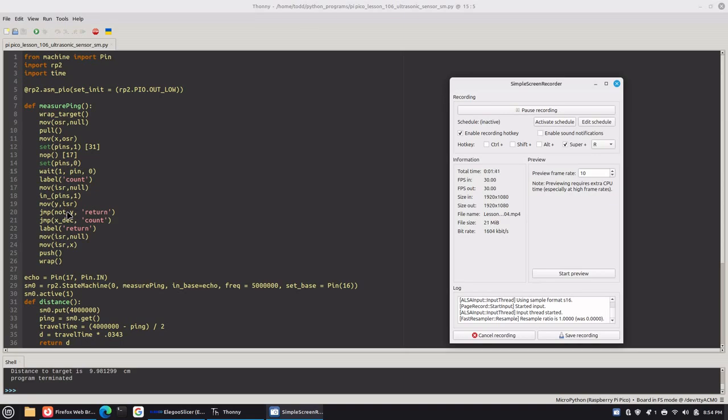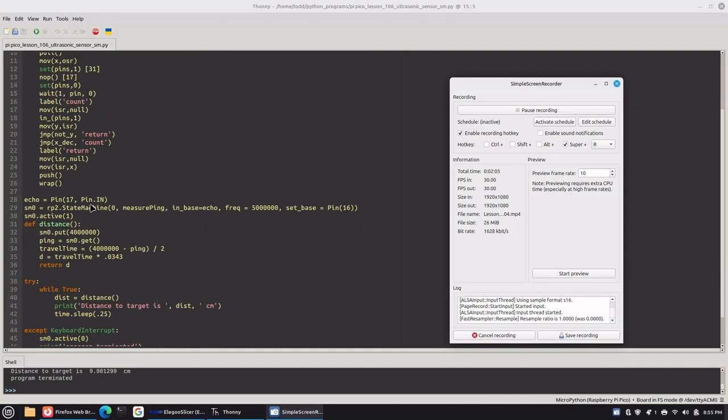If that value is not 0, then jump back up here with a decrement, using that 4 million value we put in X, and then the new value of X is what will be returned whenever that pin goes back to not being high. I hope that makes sense. It's a little convoluted.